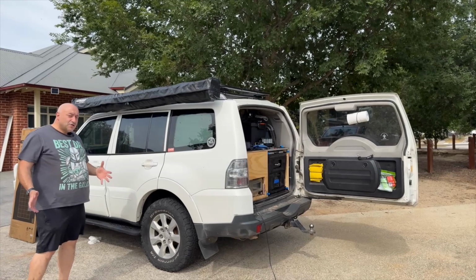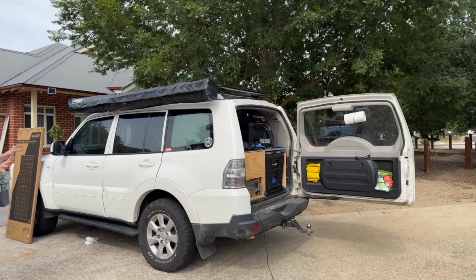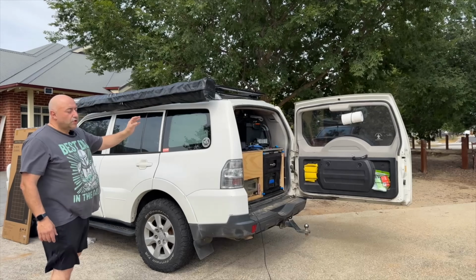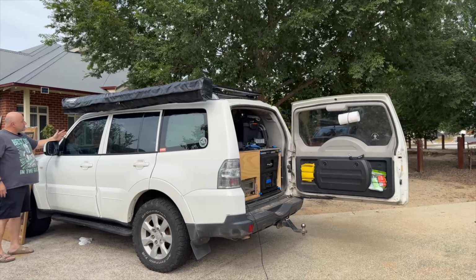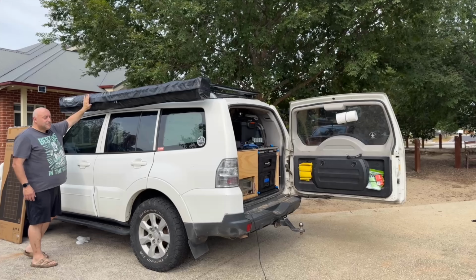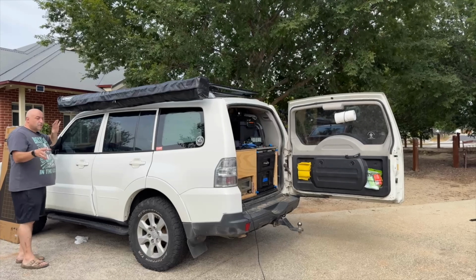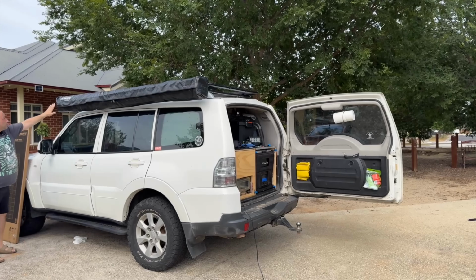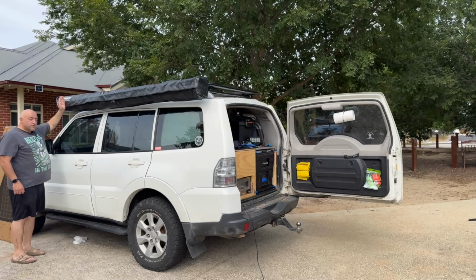All right, guys. Well, that's a quick look at the new King's brackets. Now, I found them extremely easy to use. The way they were designed, they are definitely fit for purpose, okay? The only difference is I wanted to do something special in relation to mine and I wanted to change the way the brackets were mounted. So hence I had to make that modification. So if you want to mount them the way they were designed, you will not have to modify the brackets at all. But for my purposes, it turned out really, really well.